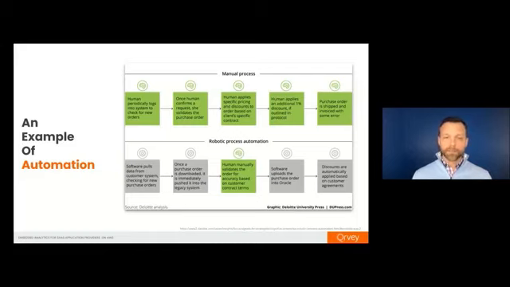Some people say that automation is going to automatically kill all these jobs. And I'm sure there's going to be a little bit of that, but I don't think it's quite as drastic as some would say, because a lot of times what's going to shift is people aren't going to do the mundane tasks anymore. They're going to do the really important tasks. And that's what this is meant to highlight. The person doesn't go away. The person gets to do more meaningful work. And that's one of the big tangible benefits of automation.